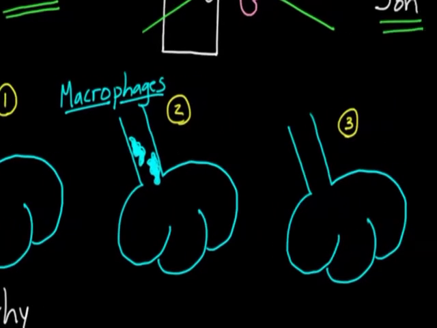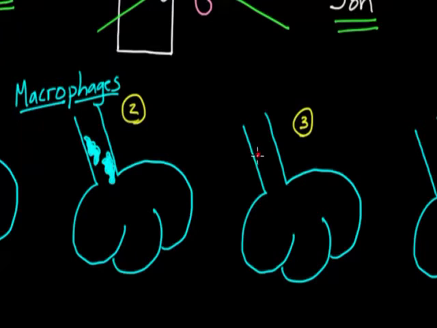Now let's play it out again. Let's say scenario three, also you have a couple of bacteria in here, and just as before, you get a couple of immune cells that come by and they swallow up these little bacteria. These are the macrophages I'm drawing, swallowing up the bacteria. But let's say that unfortunately, in scenario three, these macrophages, for whatever reason, cannot destroy the bacteria. The bacteria are still living, and that's why I draw them here as little red dots. They're still living, still there.